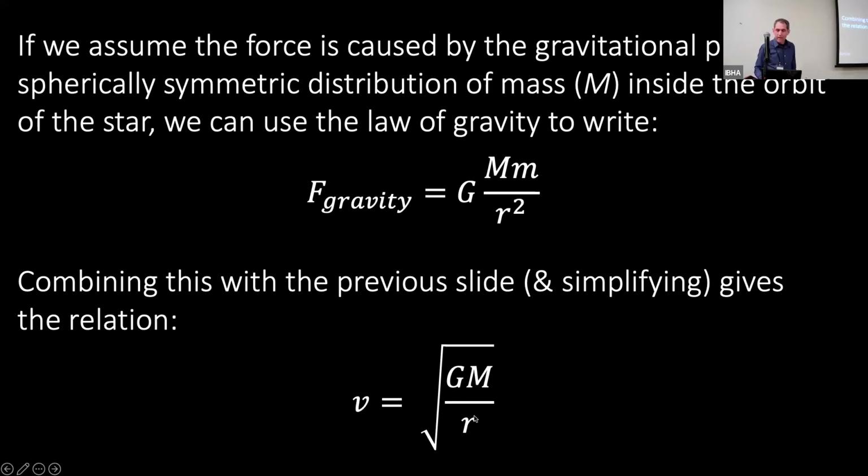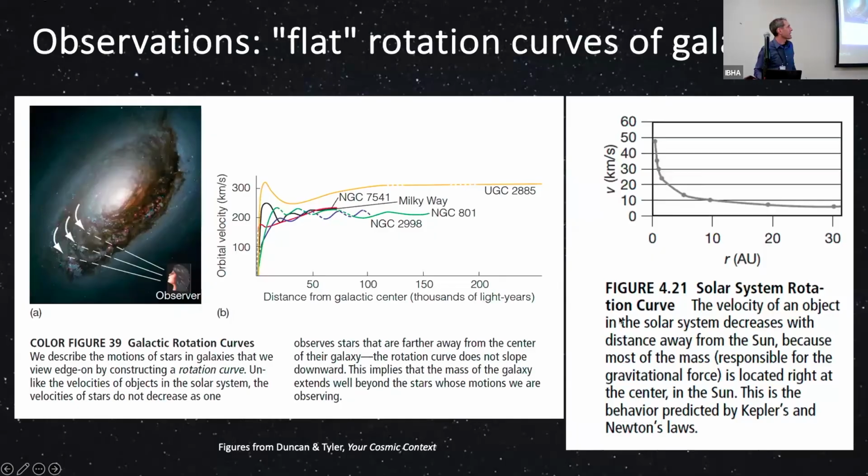So for example, think about what you would expect for the solar system, right? All the mass of the solar system is concentrated in the center at the sun. And so the mass is constant essentially for all values of r. And so you would expect the velocity profile to drop off as you get farther and farther away from the sun. The orbit should be slower, right? And indeed, that is what you see on the right-hand side here, a plot of this for the solar system, the different planets, right? They go slower the farther away they are. So it's falling off as 1 over the square root of r.